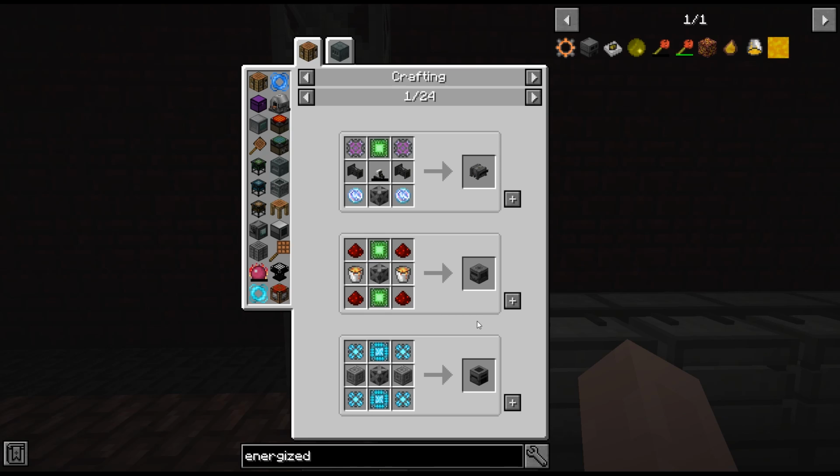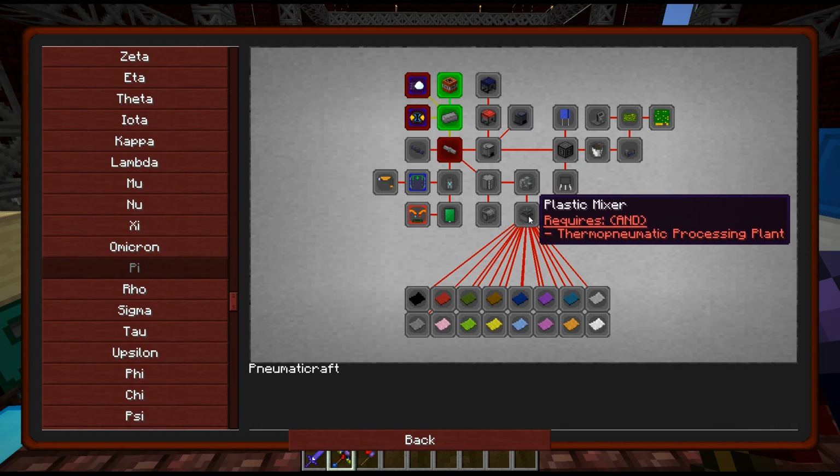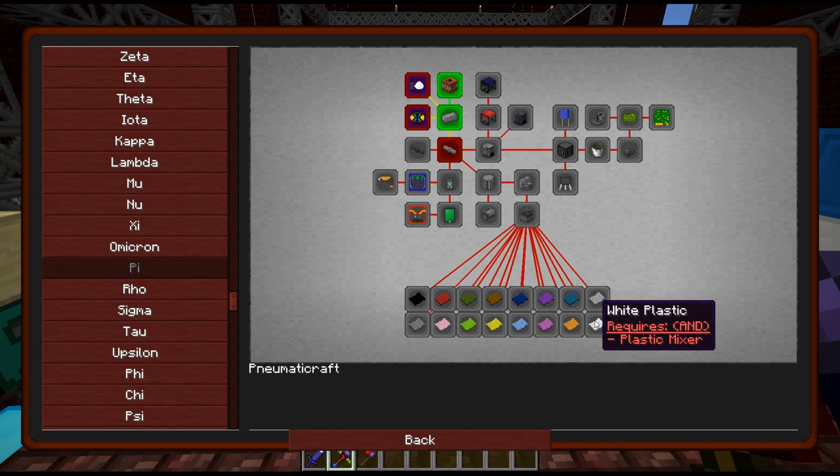I don't want to go into Pneumaticraft because, if I'm honest, I can't stand Pneumaticraft. But, alright, let's go into Pneumaticraft. On the basis of saving time, I am only going to get as far as the plastic mixer so I can make all of this plastic.